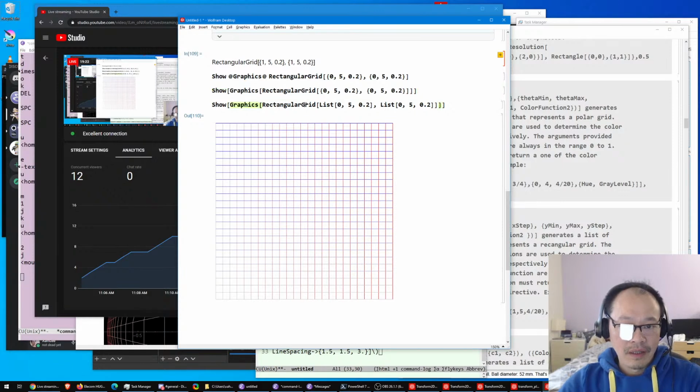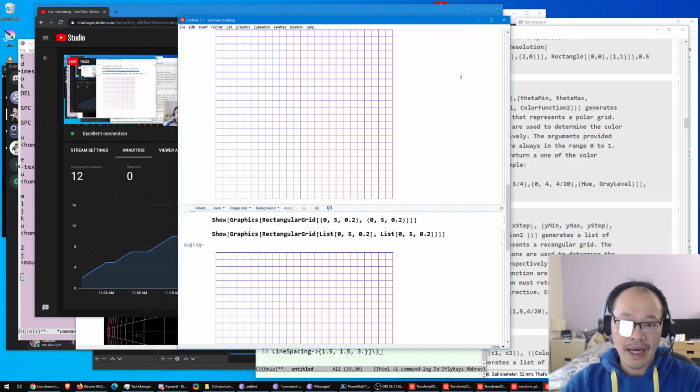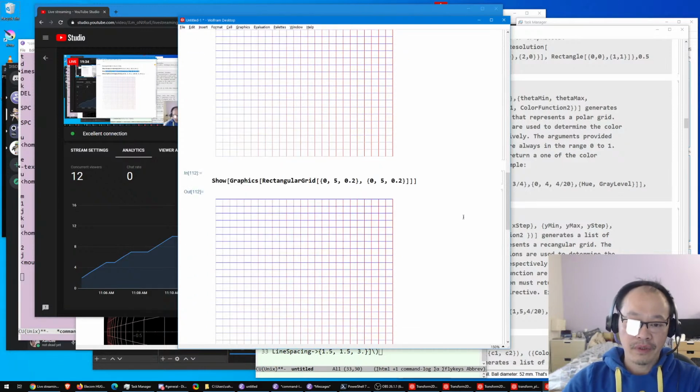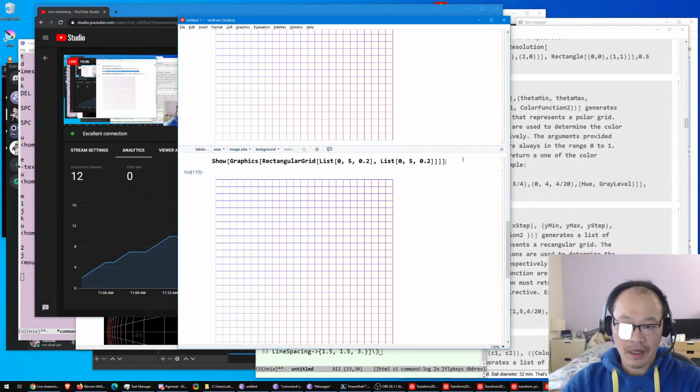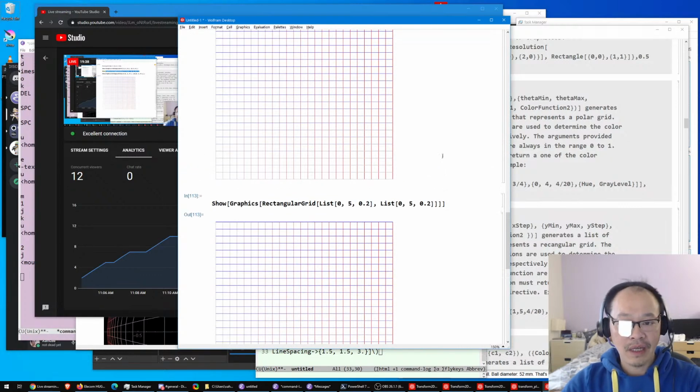Anyway, all these three syntaxes are syntactically equivalent. For example, evaluate that, you can see that's the output. Evaluate that, the same output. Evaluate, they're all the same.